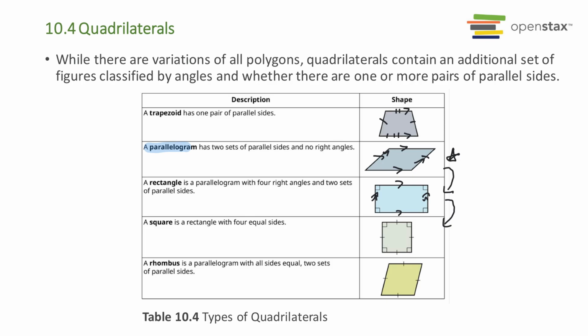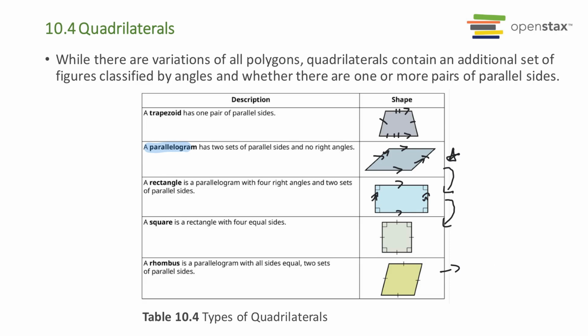Anyway, so the last quadrilateral we have here is called a rhombus, and a rhombus is a parallelogram with all equal sides, but we don't have to have right angles, and so you kind of get this diamond-shaped figure. So all the sides are the same, and then opposite sides are parallel to each other.